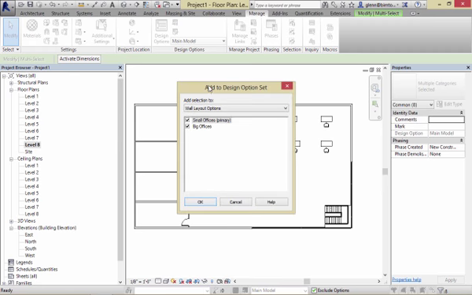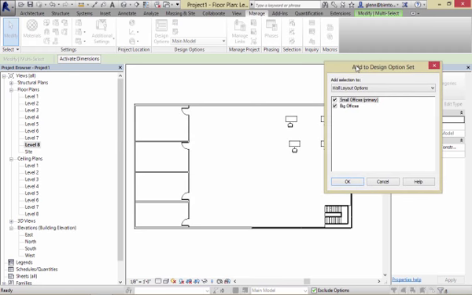When you choose Add to Set, it basically says, okay, you've chosen some objects. Which sets do you want to put them in? Now, this is my small offices option. I could just go ahead and put these in the small offices option, and it'll copy it in there. I could also copy it into big offices. It depends, as we do big offices, whether you want to use these as a starting point and just move things around and diff from that, or whether you just want to draw the big offices from scratch. Either way. For right now, I'm just going to put them in small offices. So big offices will be easier.